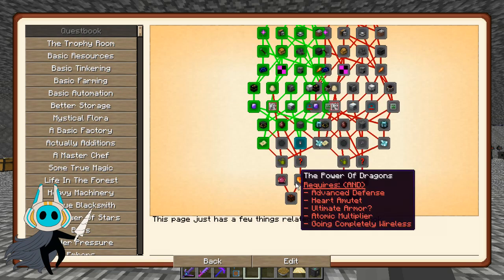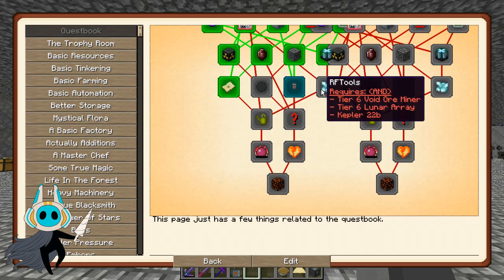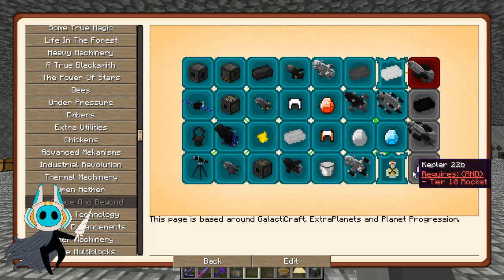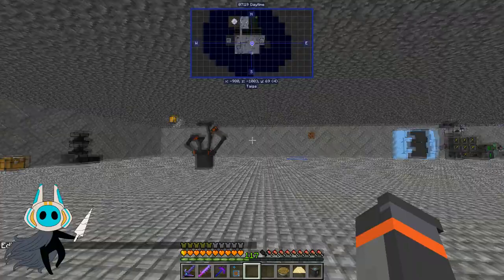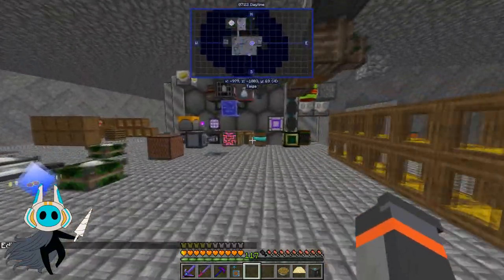requirement. There we go, I'm still in edit mode. Where is it? Kepler 22b. Yeah, Kepler 22b needs to be done for RF Tools, which is odd because Kepler 22b isn't a crown achievement. But, turn that back off again.